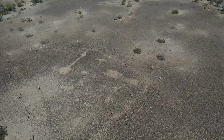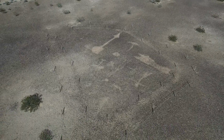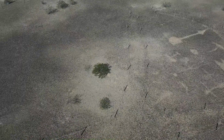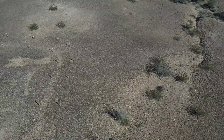That arrow points at a mountain range where the Bouse Fishermen intaglios are. If you can believe that, that's supposed to be true. See the pathway and the fence there. That's how you get in. And you can walk right around them, take pictures. But the only way to see them is really from the air, okay? That's where the arrow's pointing. Let me bring the drone back.